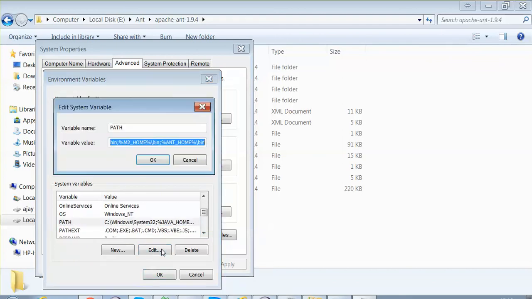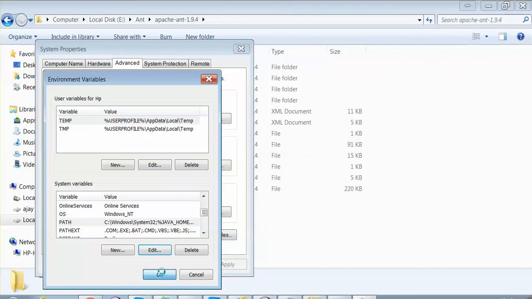Click on edit. You don't have to delete anything. If you delete anything, it will disturb your system. So don't delete anything. Just add a semicolon, then percent ANT_HOME, then again percent, and then you have to write /bin. You have to write this and click on OK.